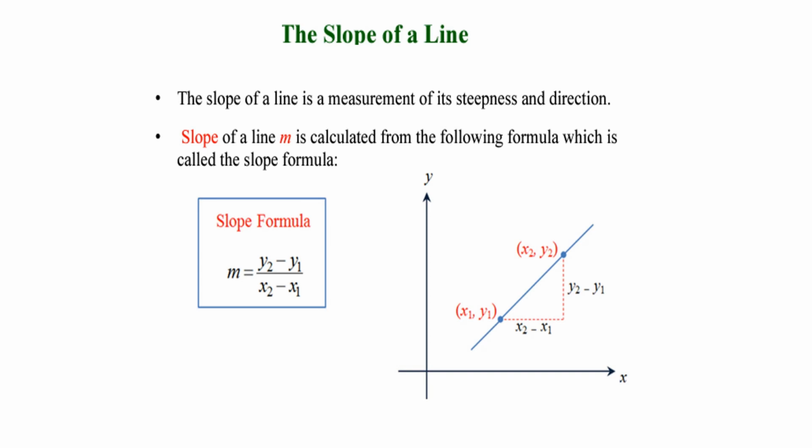The slope of a line. Next we talk about the concept of slope. It is nothing but the measurement of the steepness of the line. So here in the picture we have a slanting line. So what is the slope of the line? If I have 2 points on the line, then it is easy to find the slope of the line. So x1, y1 and x2, y2 are the 2 points of the line. Then the slope is defined as m equal to y2 minus y1 divided by x2 minus x1.